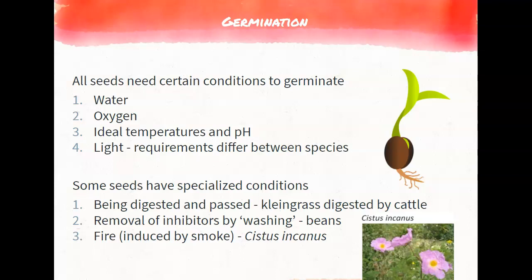Some need to have their inhibitors removed by maybe rain, or in the water. It gets brought from one side of a river to another. And some of them, like the Cistus and Canis, which is what that picture is right there, their seeds need to be induced by smoke. So after a fire, when smoke is remaining, the smoke will allow the next step in that plant's hormones to kind of awaken, and then they'll be able to grow.